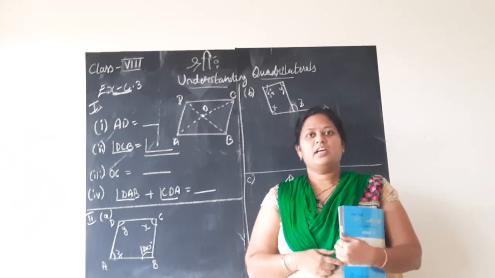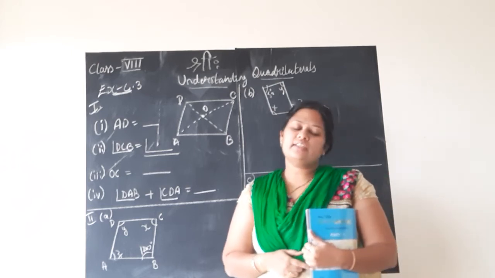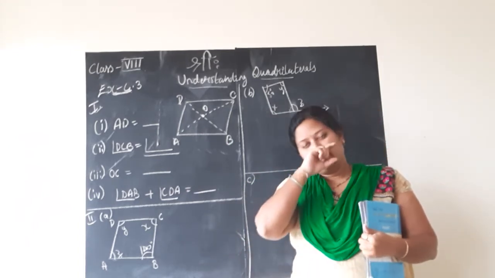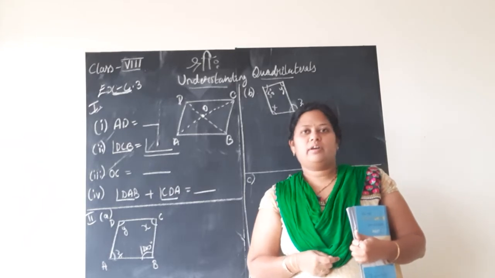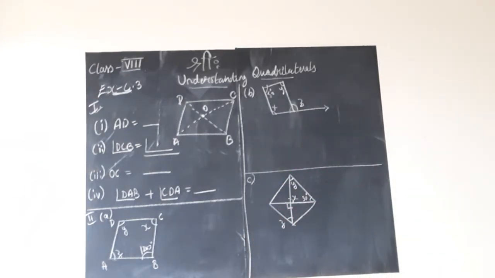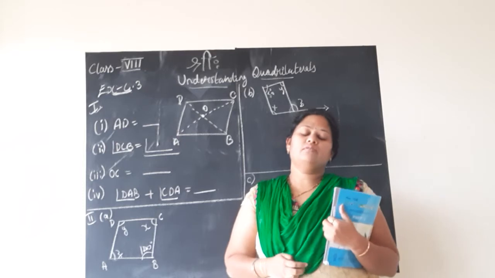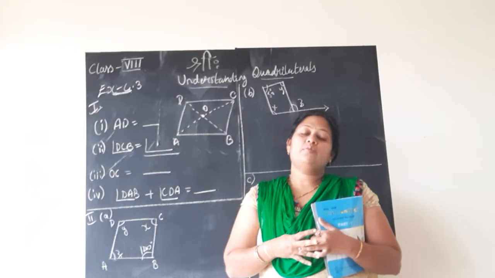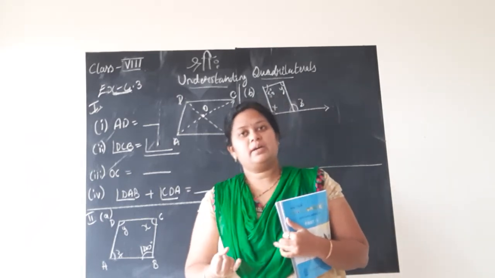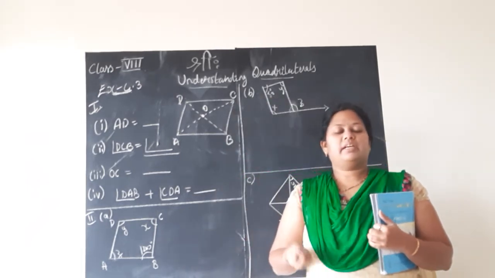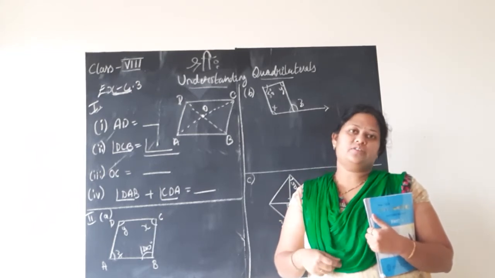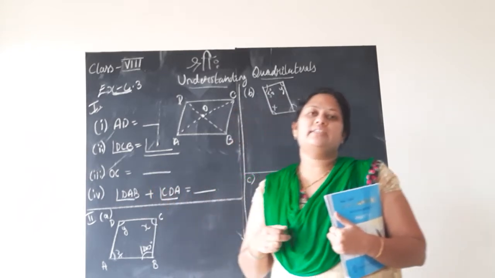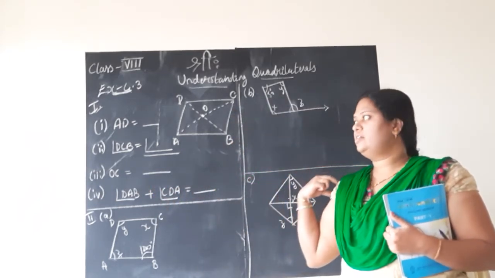Doing good at home. In the previous sessions, we were discussing the lesson Understanding Quadrilaterals. In that, we studied the properties of the parallelogram. Hope you all have gone through it and understood the properties of the parallelogram. We also studied the kinds of quadrilaterals like trapezium, kite, parallelogram, etc., and their properties as well. With that knowledge, today we shall be solving the next exercise in the lesson, that is exercise 4.3, children.